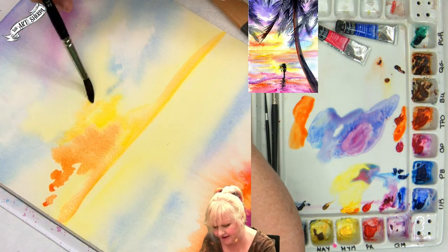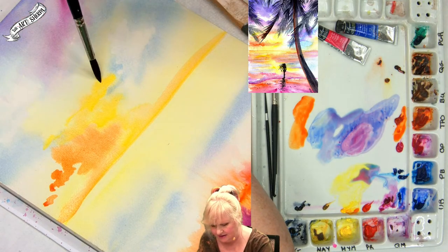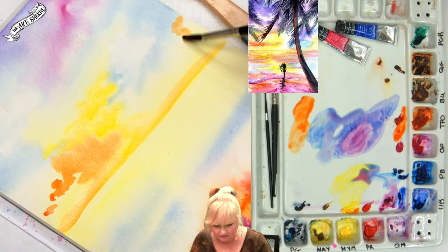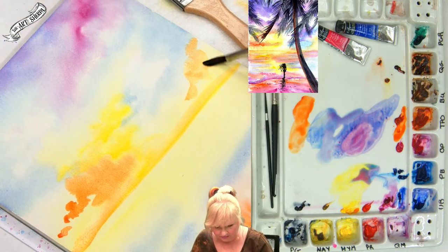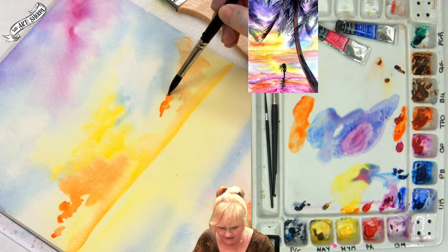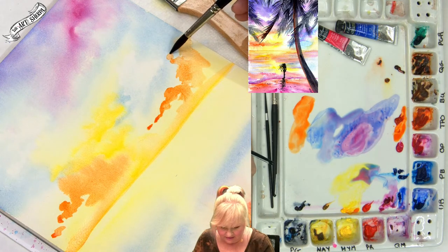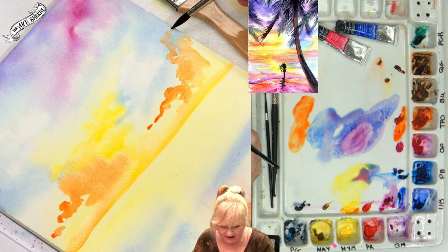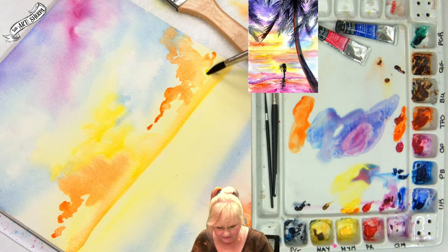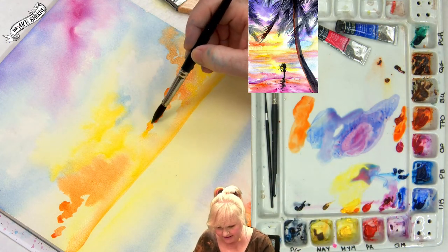Every time we get in here is an opportunity to find a new sky. Even for me right now is an opportunity to find a new sky. I like that very much. I'm going to maybe grab some of my orange over here. Let's come and maybe do a little bank. Notice that I just kind of let this be up into the soft blue cloud, and I'm going to let them bloom in together. Go ahead and get a little yellow. I'll take a little yellow over into this little bank here.